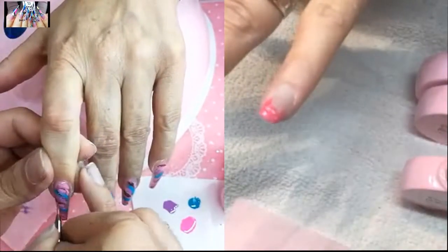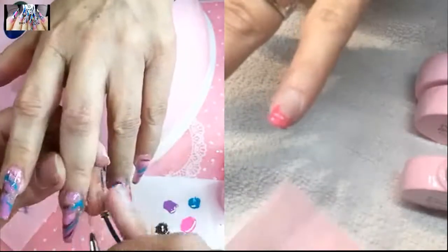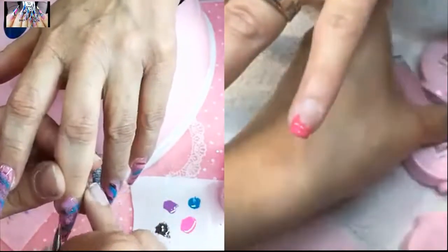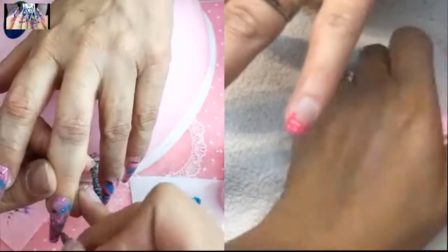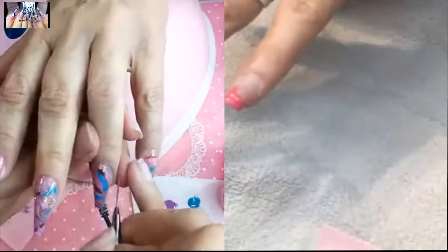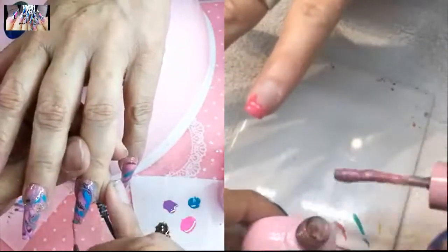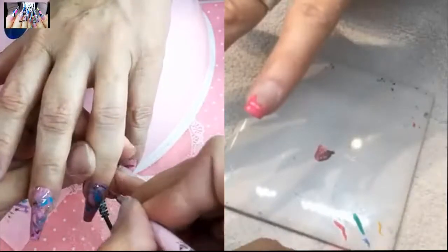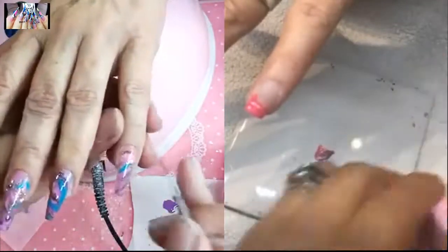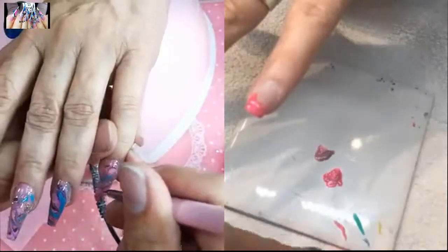And then just with the tip of the brush, whirl the design and let the fun gel do the work for you. Because that's what fun gel does. And the great thing about fun gel is that it literally does itself. Like, the design does itself. You know what I mean? It takes no effort to create beautiful designs.